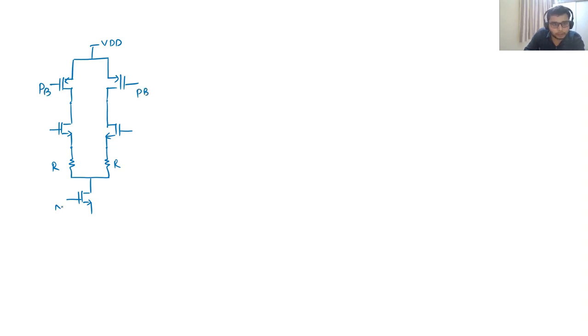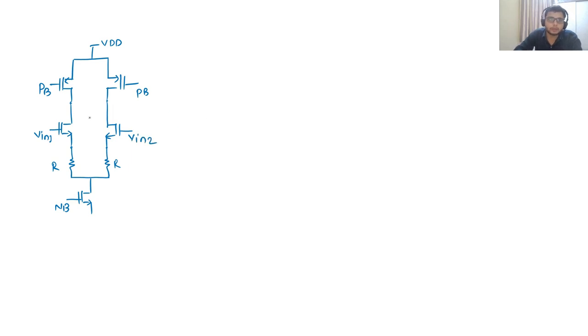How will we calculate the gain? It is like a practical circuit, or like an ideal circuit where we have considered the ideal current source. Now I want to consider practical current sources. So these are some P bias, let me call it PB, and this I call N bias, NB. This is my V in 1, and this is my V in 2.